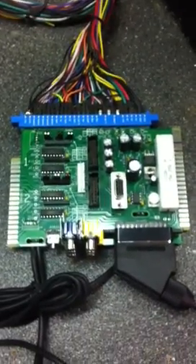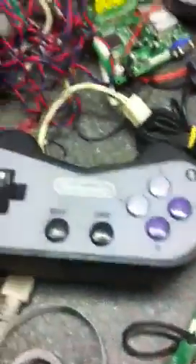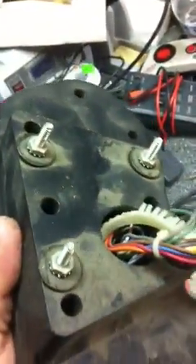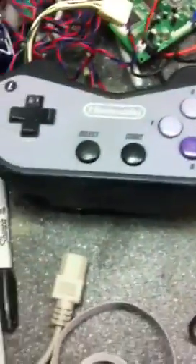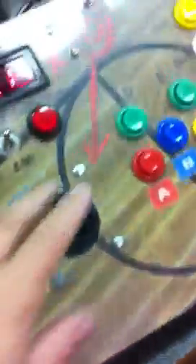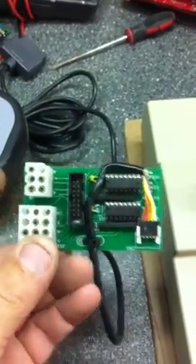This adapter was made to go into a Nintendo Super System cabinet — that's the arcade version. The arcade version used great big controllers like this, which mounted with big bolts on the back side right to an arcade control panel. There's no circuitry in the controller at all, so we have to convert the regular push-button signals, kind of like an arcade JAMA, into signals that the Nintendo can understand. So I made this little adapter here that plugs directly into this, and then that plugs in at the Nintendo.